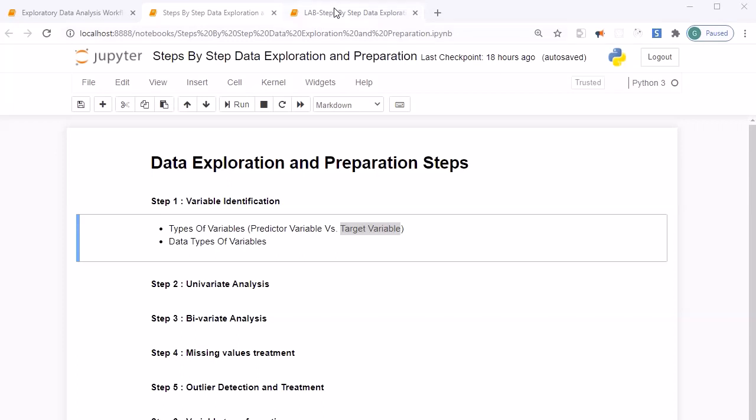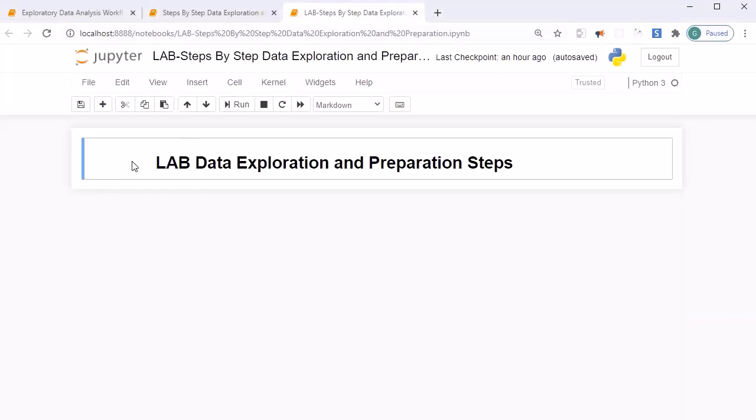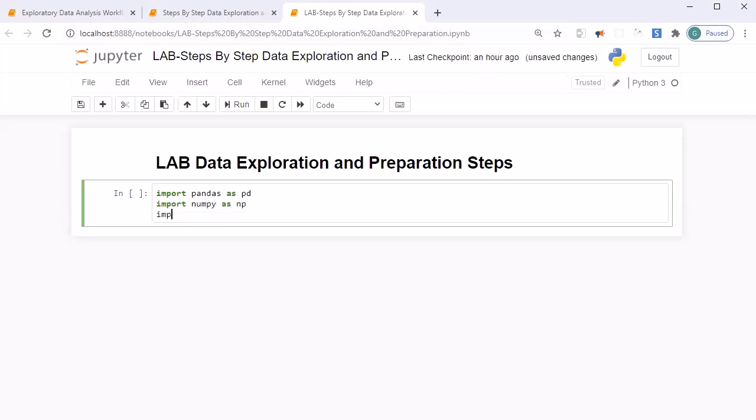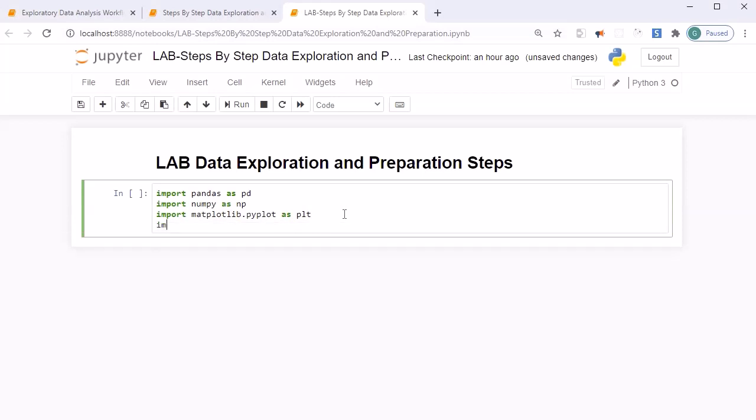So let's jump into another notebook, and over here we will write the code. The first step, as usual, we need to import some of the libraries. So in that aspect, I am going to import our favorite library pandas as pd, another one is numpy as np, another one is matplotlib.pyplot and it is called as plt. Another interesting library is seaborn, that is another data visualization library, so we will call it seaborn as sns. Now we are done with the library import.